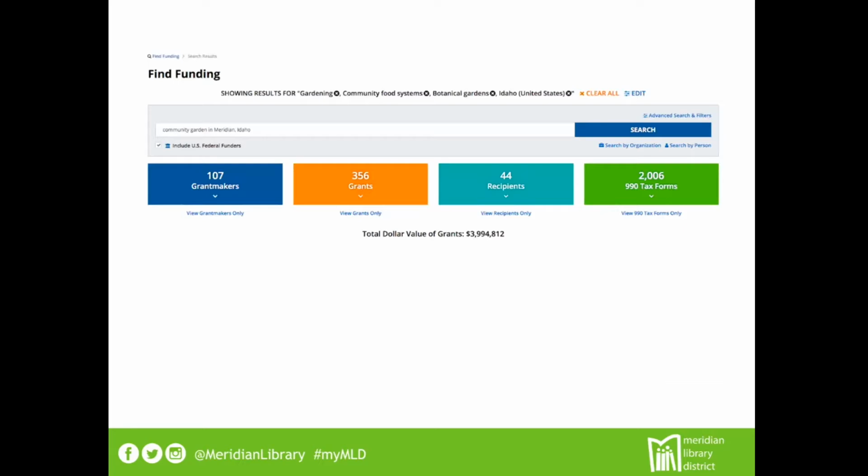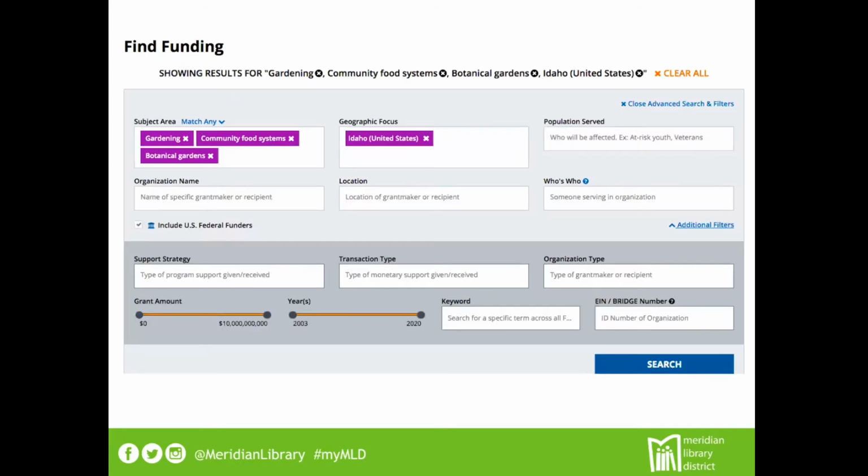And we can see at the top of the screen that from that phrase that I initially put in, it pulled out the standard subject terms that the database uses. So it is searching on gardening, community food systems, botanical gardens, and the state of Idaho. So we might look at that and say, some might be a better fit than others, and you can just hit the little X next to the term if it does not fit your project, or you can pop into the advanced search and you can add and subtract subject area terms, and you could change your geographic focus.